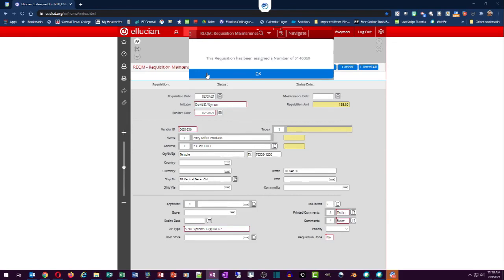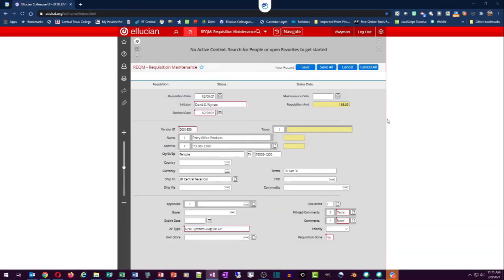Make note of that requisition number in case you need to follow up or go in and check on approvals, whatever the case may be. You can see I take screenshots of everything. Maybe you just want to write it down. I take screenshots, put it in my Microsoft OneNote. That way, if I need to go in and search for a requisition, find out what the status is, who's approved it, whether it's been converted to a PO, whatever the case may be, I have that number. Okay? So really, that's all there is to creating a requisition.